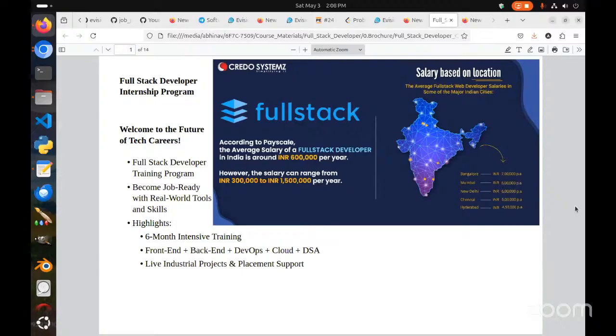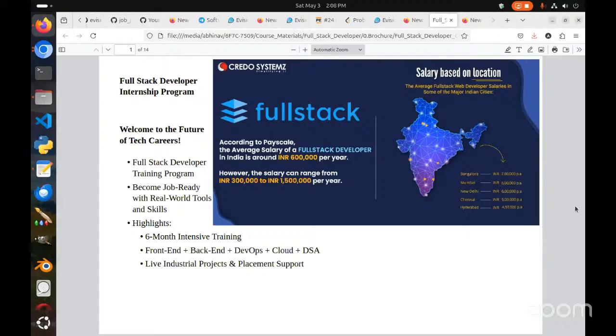I just want to give you a quick introduction about what this course is about. This course is basically a full stack developer program, and as you know, full stack is in very high demand in the current job market.